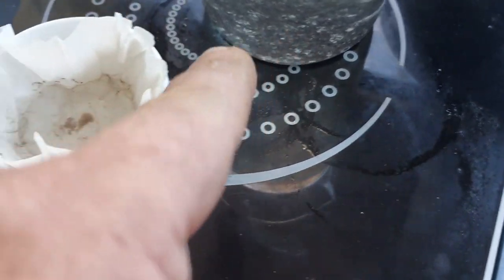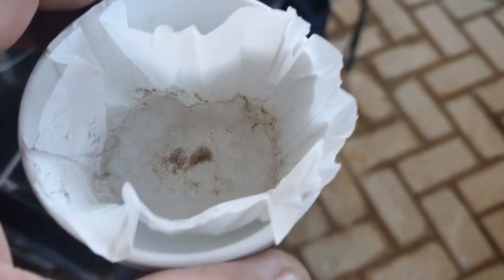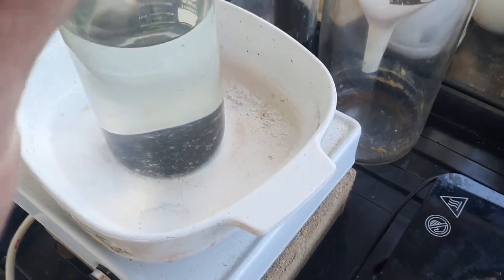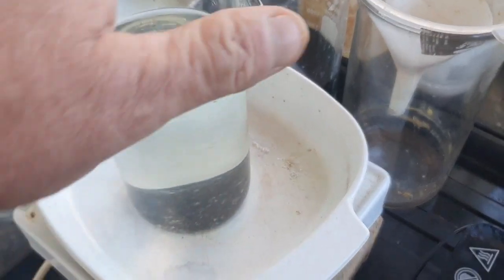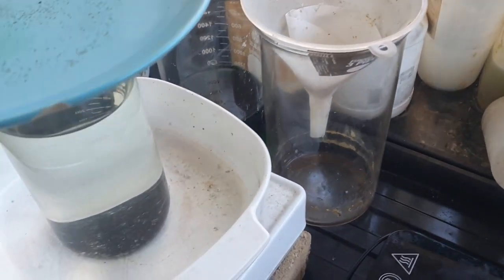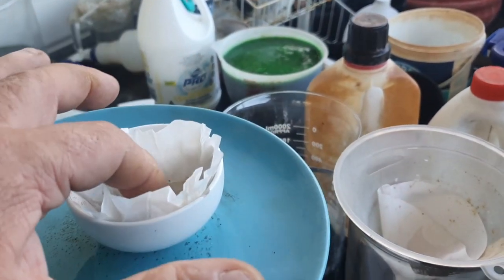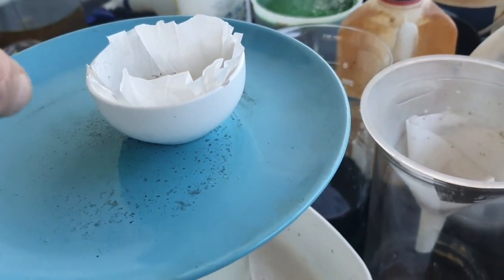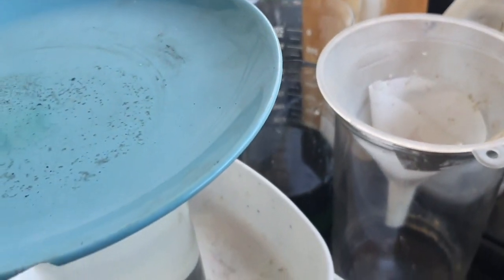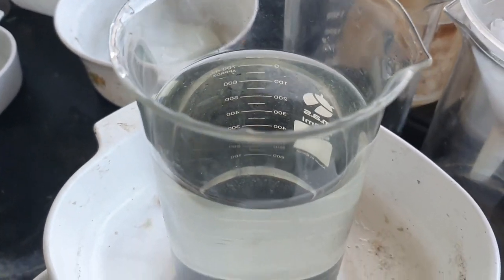So what I'll do is pour all the gold into here, then with a pipette I suck out as much water as I can, and then I put, let's just say it's this here, a beaker of water, or if I'm doing another solution, I'll put it on the heat with a lid on top, like so, and then I put this on top, and this plate gets hot, which heats this up and dries the powder nice and slowly. I'll even put a small beaker over the top so the wind doesn't blow it out everywhere. And that's the best results I've had, and I've tried finding all sorts of different ways of drying gold powder, and that's the best one so far.